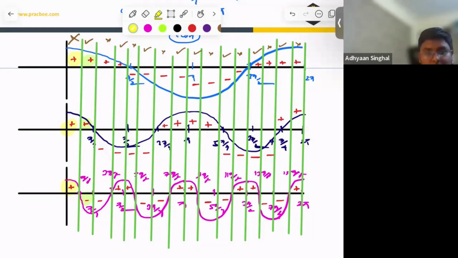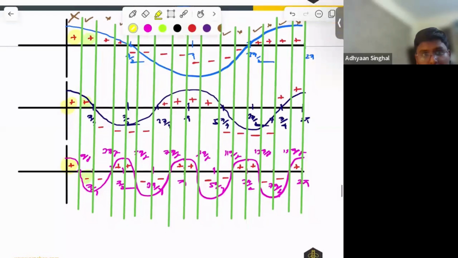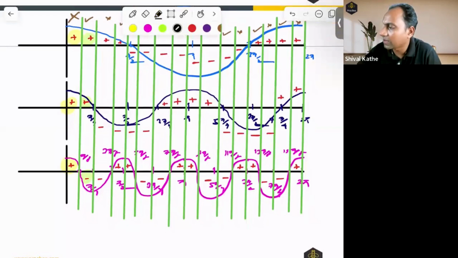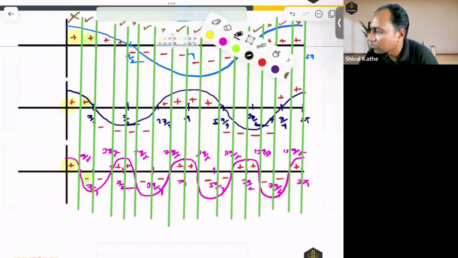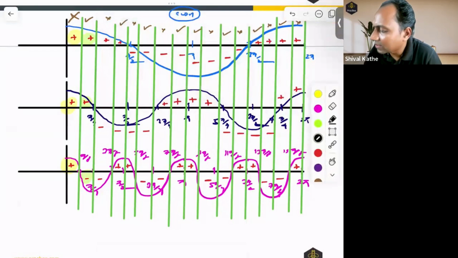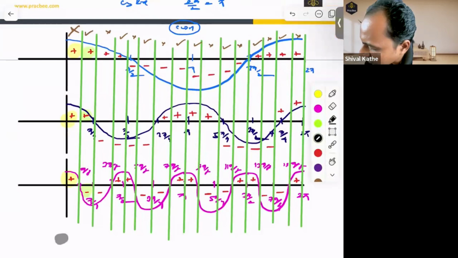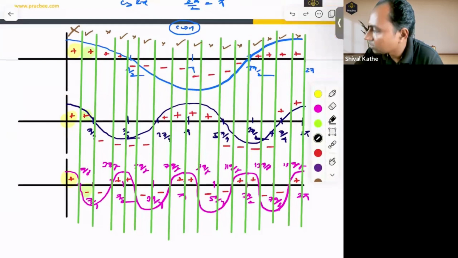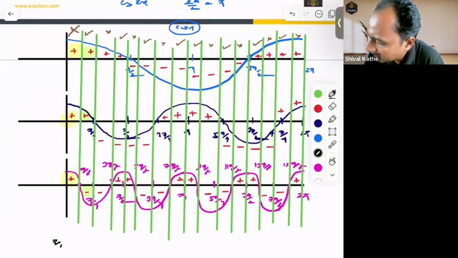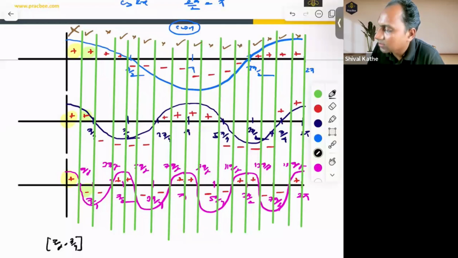Sir, what will be the final answer for this? Look, write the interval. Yes, tell me, what will be the final answer? Let me remove that. If you want to write the final answer, what will this duration take? So this first duration was pi by 8 to pi by 4. We will write pi by 8 to pi by 4. There was equal to also. We will take this. Okay?